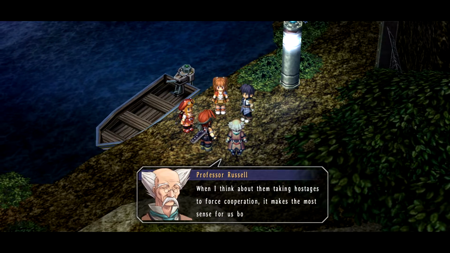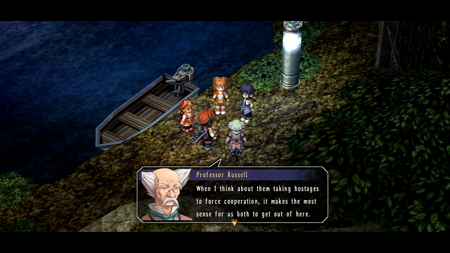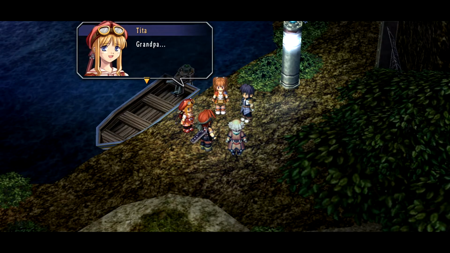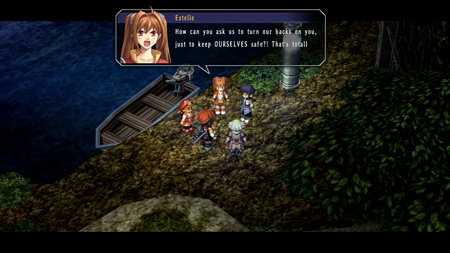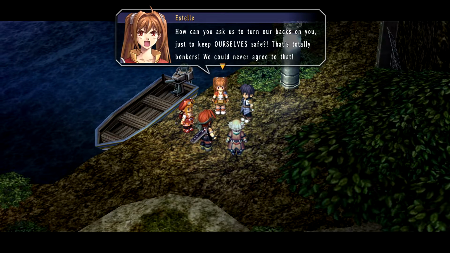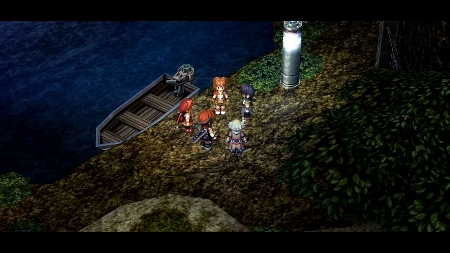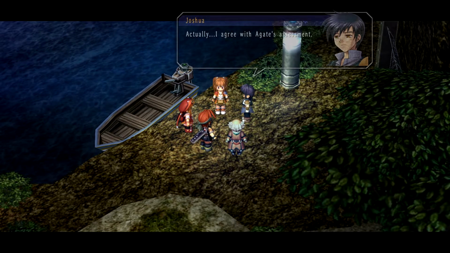When I think about them taking hostages to force cooperation, it makes the most sense for us both to get out of here. Grandpa. Whoa, just wait a damn minute. How can you ask us to turn our backs on you just to keep ourselves safe? That's totally bonkers. We'll never agree to that. Right, Joshua? Actually, I agree with Agate's assessment.